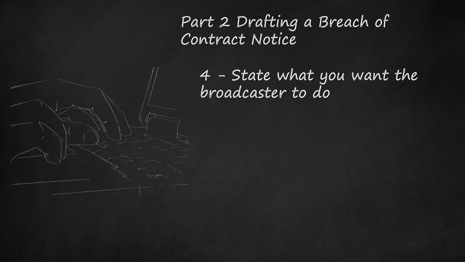In this way, you might be able to resolve the dispute without going to court. However, if you don't give the broadcaster any idea of how to fix the violation, then a lawsuit is unavoidable. For example, if you want payment, then state, "You have 30 days to make payment by certified check. If you are late, then we will bring a legal proceeding."